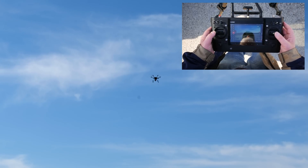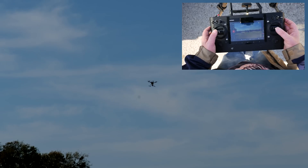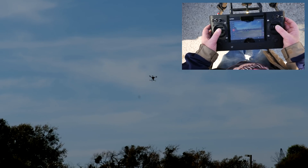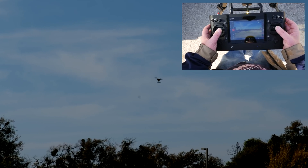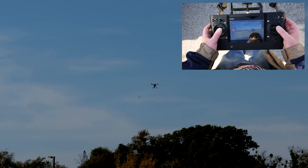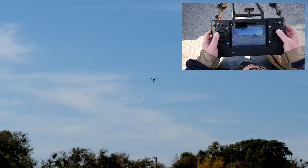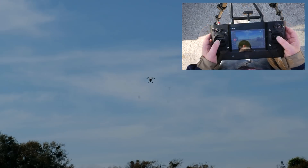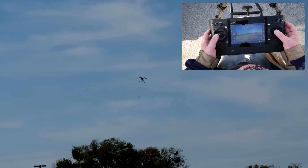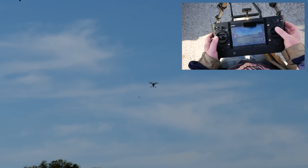But what happens if you push the drone forward and it doesn't go left or right? How can you tell if it's going away from you or towards you? Use the same process. If you push the right stick forward and you don't see a direction change, rotate to the right. If the drone flies to the right, it's facing away from you — just continue to rotate until the drone is no longer flying to the side, and now it's pointed back at you. If you rotate to the right and it flies to the left, you know the drone is already facing you — just straighten it out and fly it right back by pushing the right stick forward.